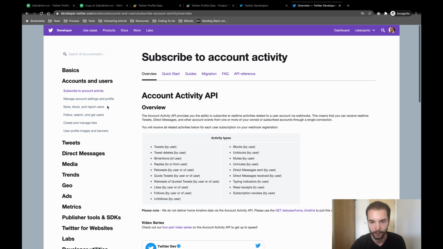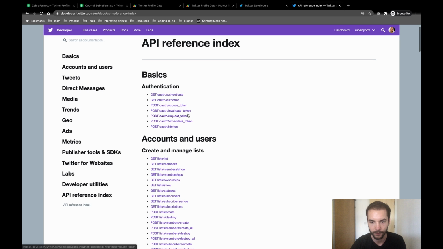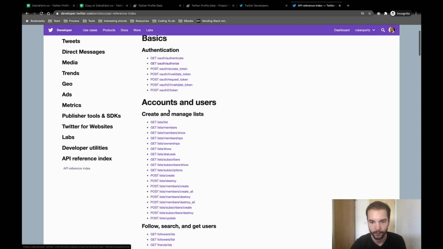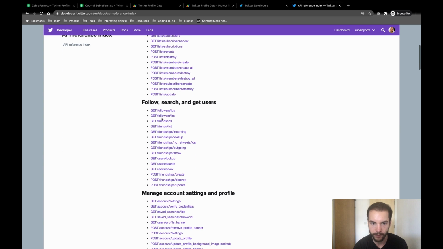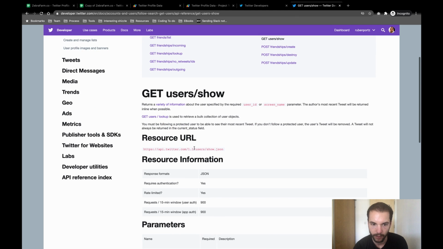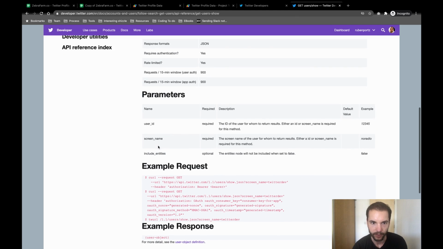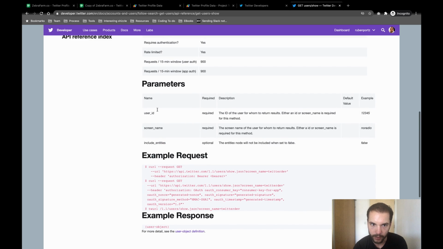Let's see, here's the API. Okay, authentication, we've done that. Get lists. Here we have get users. Here, this is the one we use: get user/show. Exactly. Parameters, so these are the input parameters, and then we have a response.